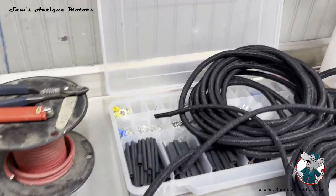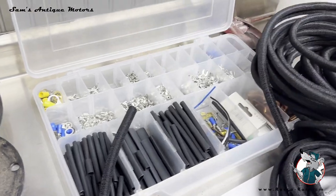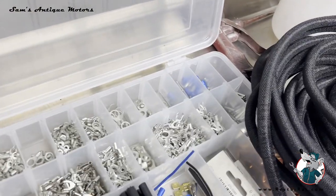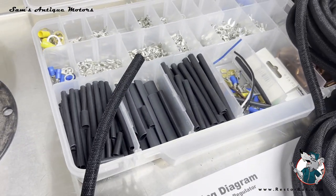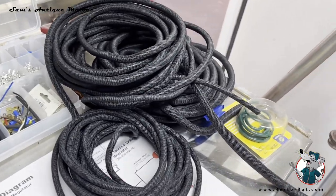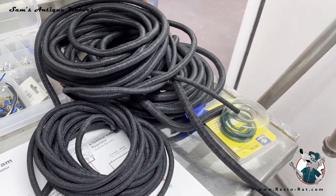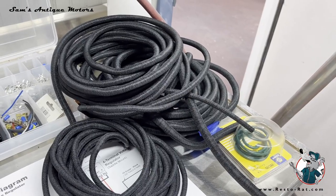I also got tired of jacking with finding all these little clips. So from McMaster-Carr, I just bought every possible clip on every kind of gauge that I would want, along with a pile of heat shrink, and got that organized. And then I bought this loom. Again, this is enough loom to do many tractors, but I use it all the time on other cars.